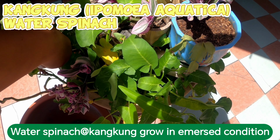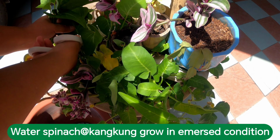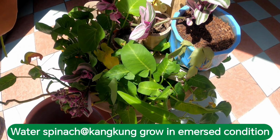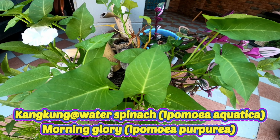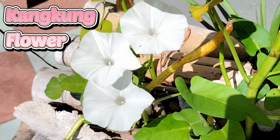Kangkung is a well-known vegetable in Southeast Asia as it is so easy to grow. Kangkung, also known as water spinach, can also be grown immersed in water. The shape of the water spinach flower is similar to the morning glory flower because they belong to the same family, which is Ipomoea.